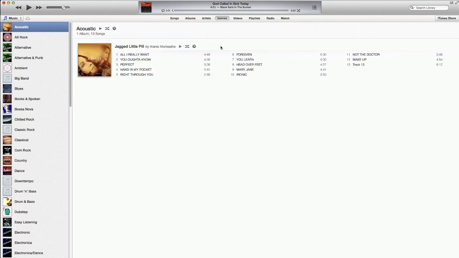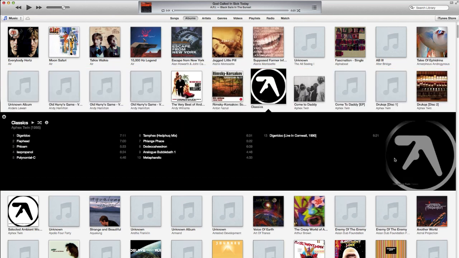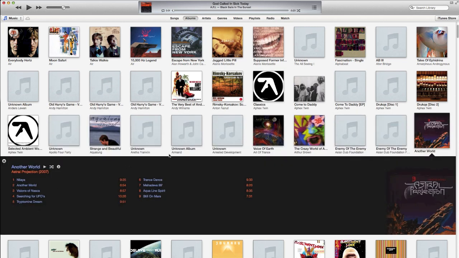And then you click on genres, you click on albums, etc. It suddenly looks totally different. What's happening here? It's all gone a bit crazy. It's not at all what we would expect. This is actually kind of nice, I have to say. But anyway, I was like, where's the sidebar? Where are our songs? How do we get onto it?